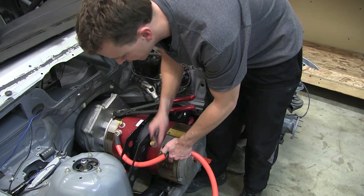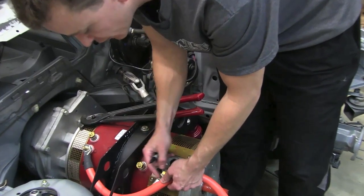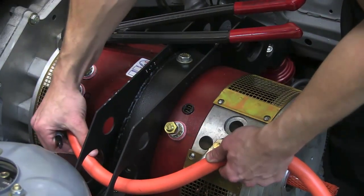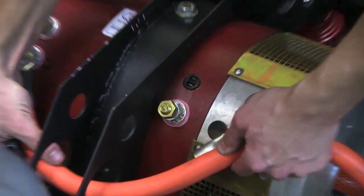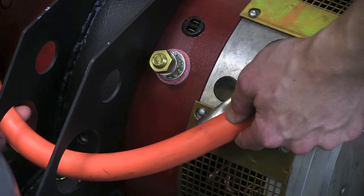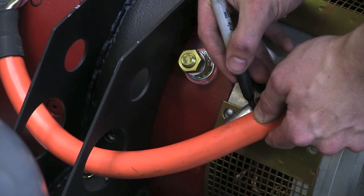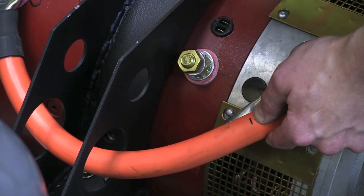Just take a permanent marker. The idea here is you want to get the wire as deep into this ring terminal as you possibly can. It can be a little tricky to get at just the perfect length, but you kind of put the terminal on there — this will give you an idea. We're going to come up a little bit shorter on that. Somewhere in that area should be pretty good, and the wire will get stuffed into about to this point there.